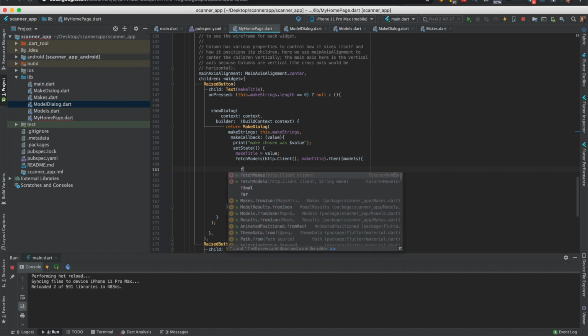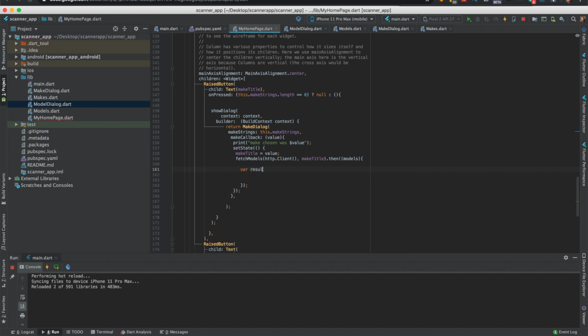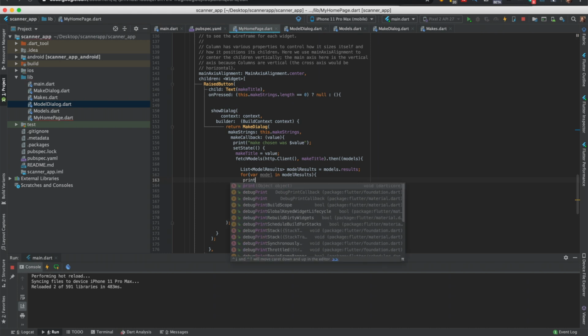So do the same code. First we need to get the results. So list of model results. So we'll name it model results, so we're being a little bit more clear. So models dot results. So for var model in model results, we'll just print it for now.